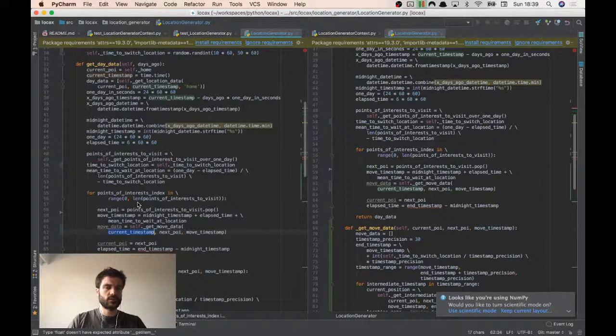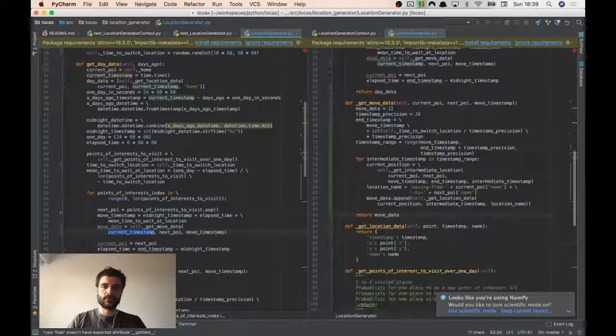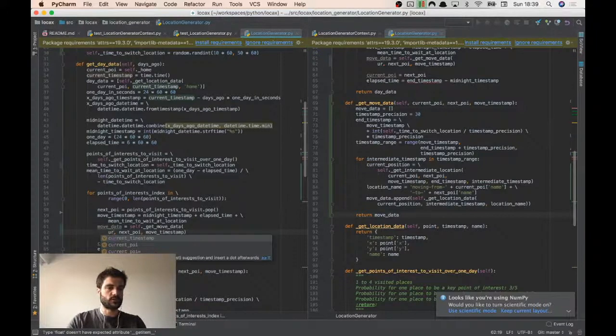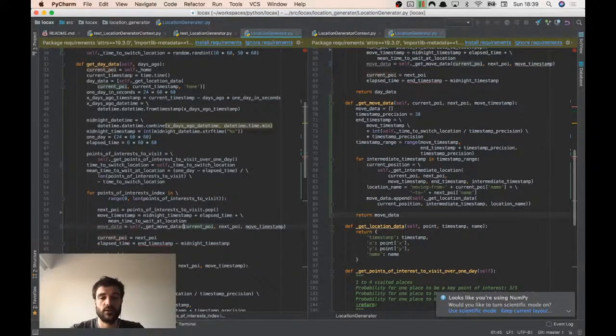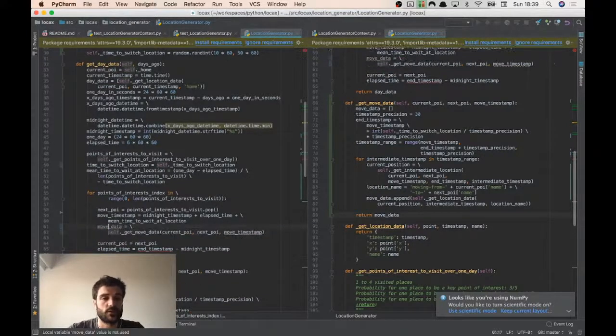We said that it's not current timestamp that we need to provide. No, it's the move timestamp. Okay, yeah. It's a current point of interest, not this. Okay, fine. So here I have my move data, which are provided and which still don't fit on one line. That's okay. Super long variable names, they have consequences.